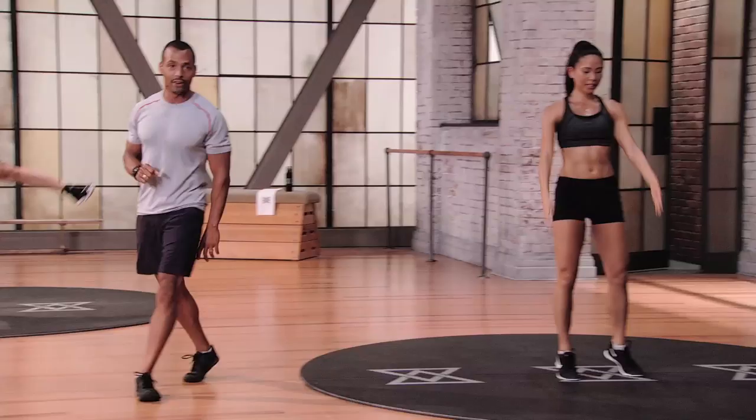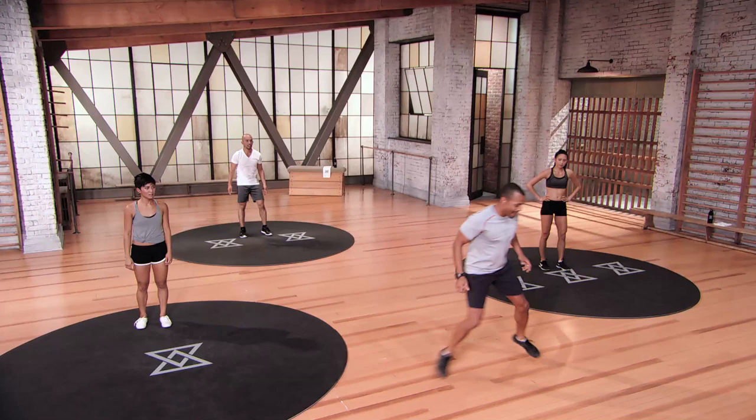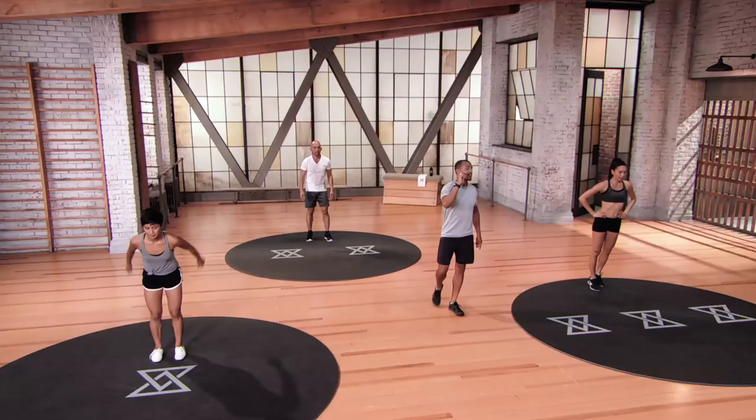2, and 1, okay. Up next is the plus sign drill. So what's gonna happen here, you're gonna start at the bottom of a plus sign. I want you to step in to the center, out to the right, back to the center, up to the top, back to the center, out to the left, back to the center, out to the bottom, okay? You're gonna switch directions every time. So it's clockwise, counterclockwise. Starting in 3, 2, 1, here we go.